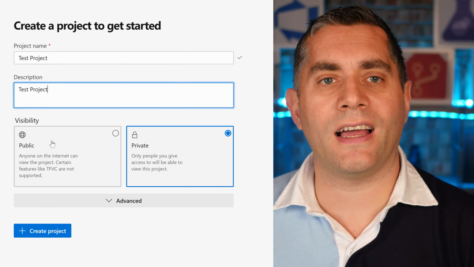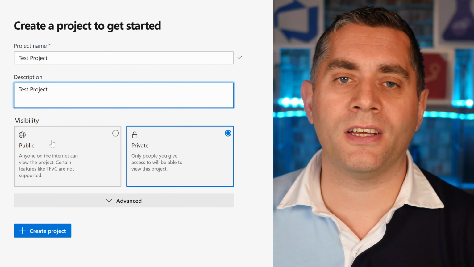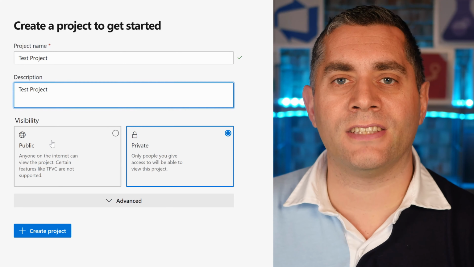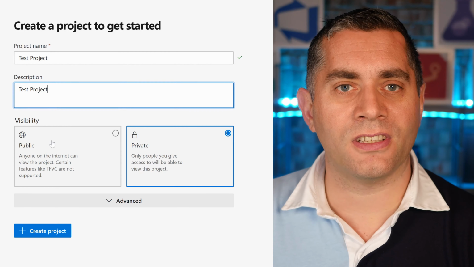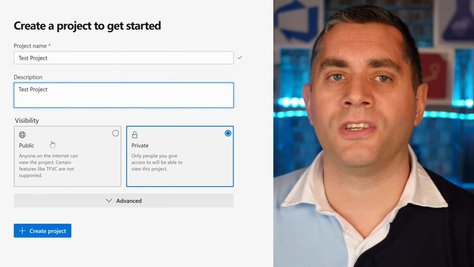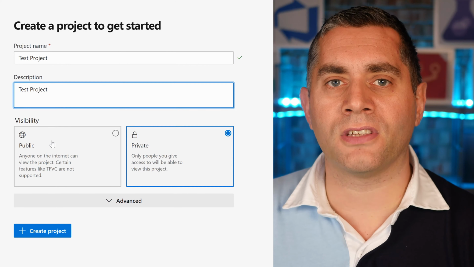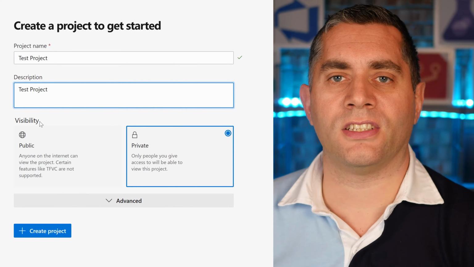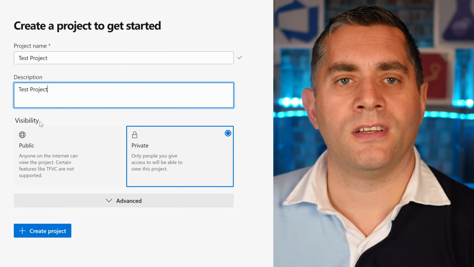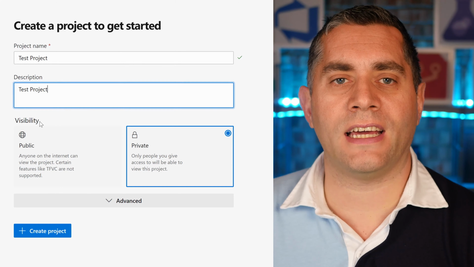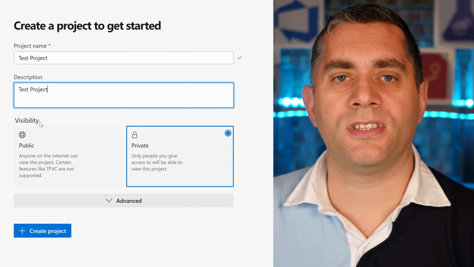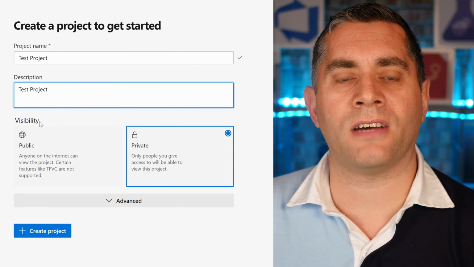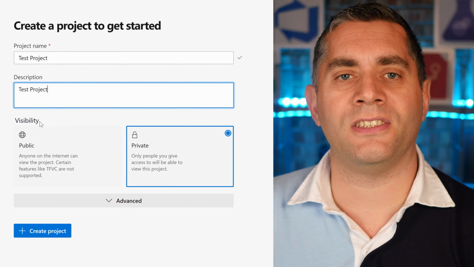If you would like to have anyone come to access your code, it could be an open source project you are working on, for example, the public is the right choice for you. If this is grayed out, then the organization has a security policy not to allow public repositories. For details, please head over to the card above. Whereas if you're working on a project just for your organization, then private is the best choice for you. If you'd like to understand how to lock down the public projects, head over to the card above, and that will give you details on how to set a policy to lock down access to creating new public projects.